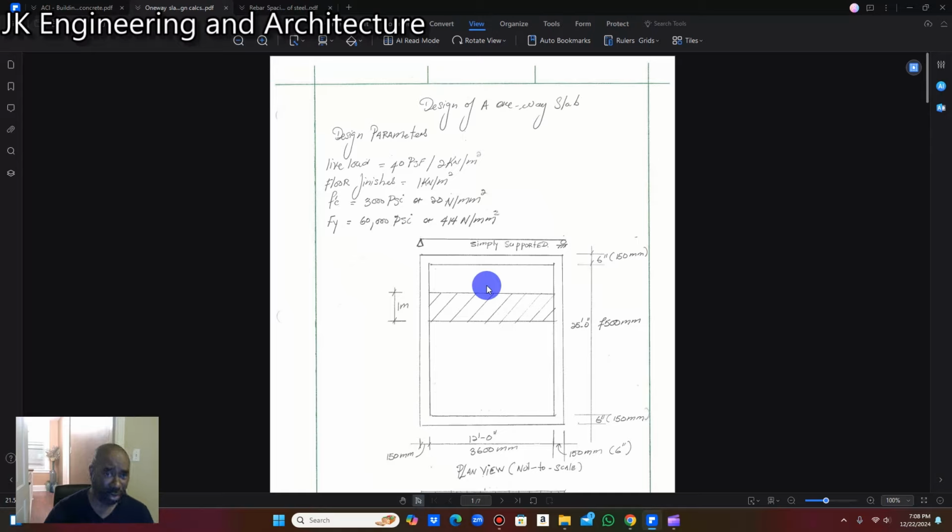Next week or the following week or early in the year 2025, I'm going to show you how to design a one-way slab with continuous ends, right? So this is only a one-way slab. So this slab is typically a garage, or if you're building a one room or something, you put a reinforcement slab, a deck over it. So this goes to show you what goes on into the slab calculation, right? To show you how we, as engineers, come up with the amount of reinforcement and the spacing of the reinforcement.